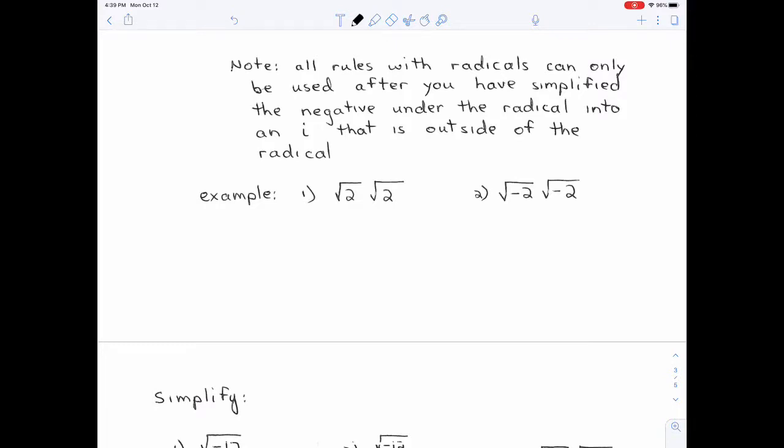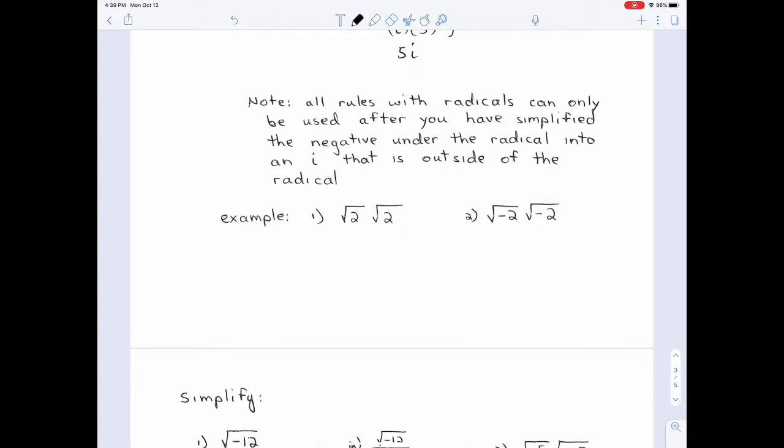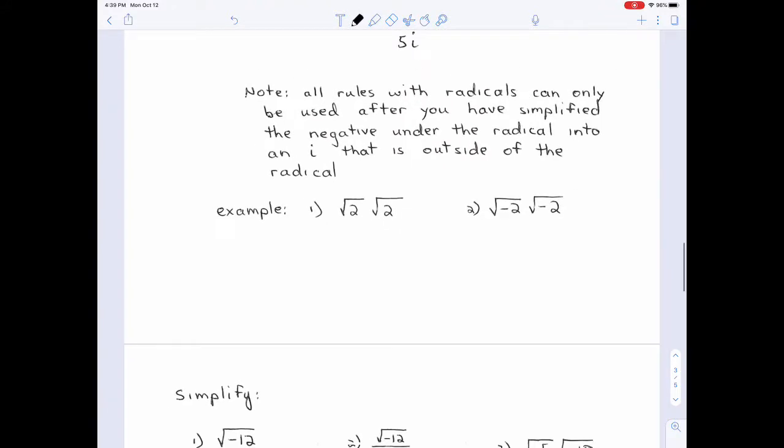What's the square root of 2 times the square root of 2? Well, hopefully you know the answer is 2, okay, fine. You could just tell me that. But if we're going to do this the long, technically correct way, we'd multiply the 2 and 2 to get 4, and then the square root of 4 is 2. Okay, may I do the same thing here? Negative 2 times negative 2 is 4.